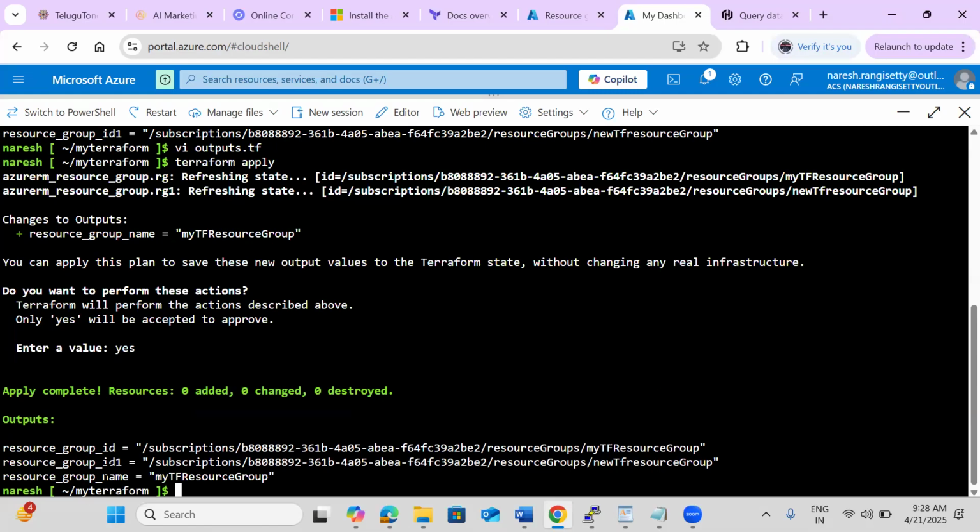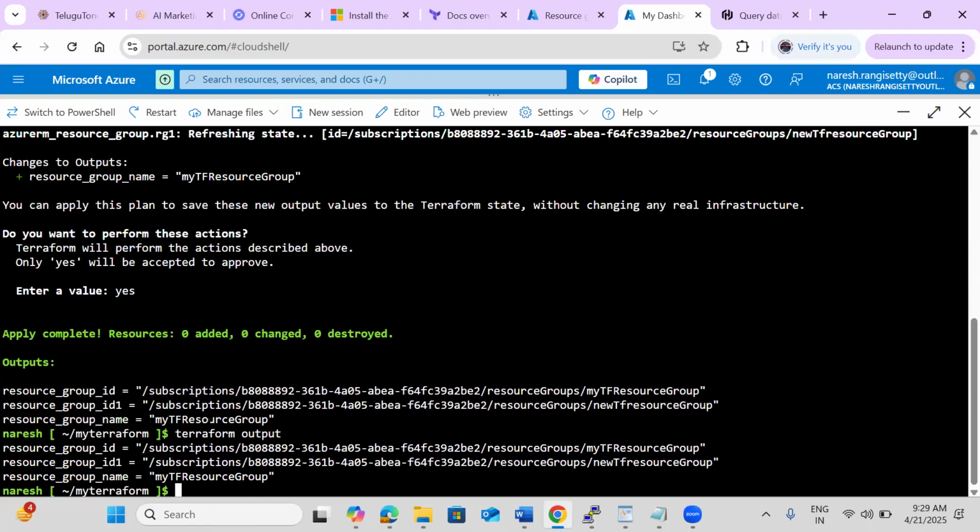You know how many outputs are displaying? Three outputs. What is the difference from inputs? Inputs are the values you want to pass by using input variables. The advantage is we can reuse the script with different values instead of hard-coding those values in main.tf.